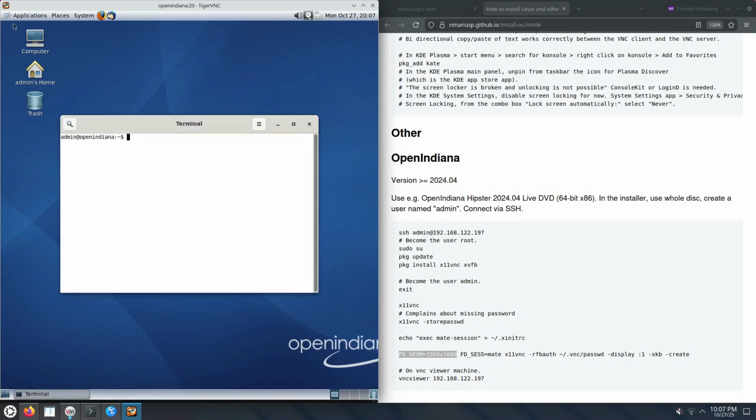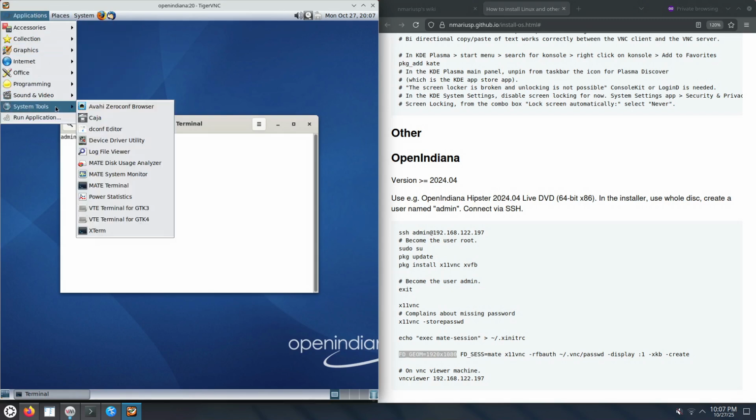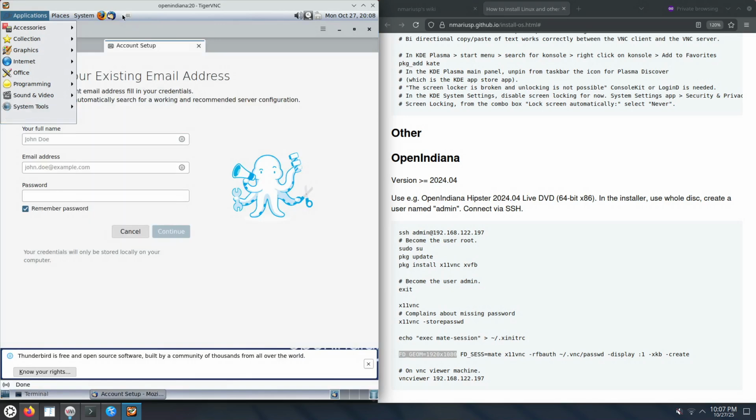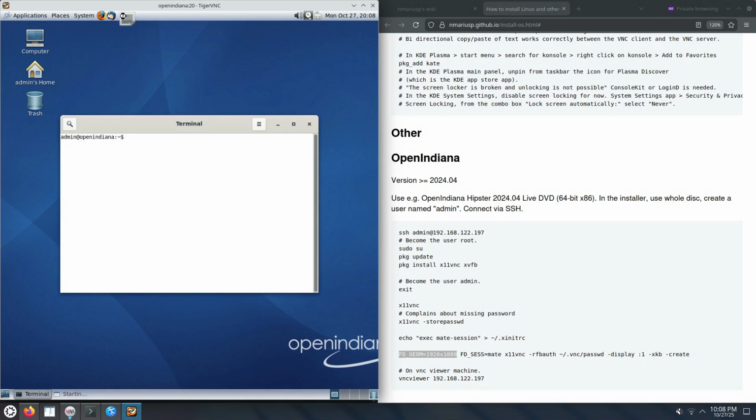Maybe drag and drop. This guy and go there. No, I don't want to send email. Yeah, it doesn't look great. It actually looks bad, but it works.